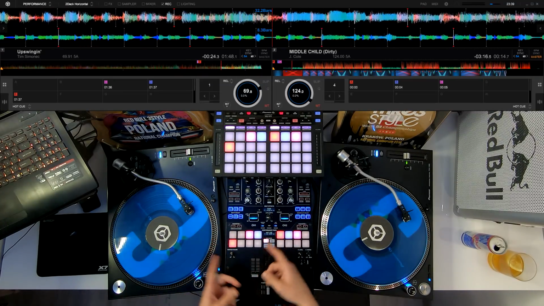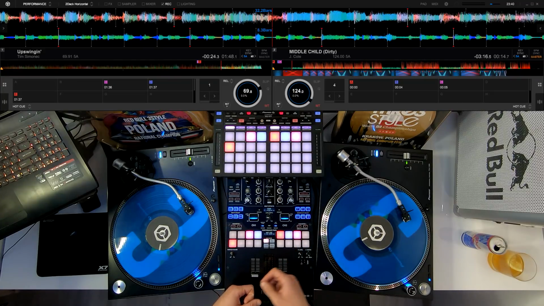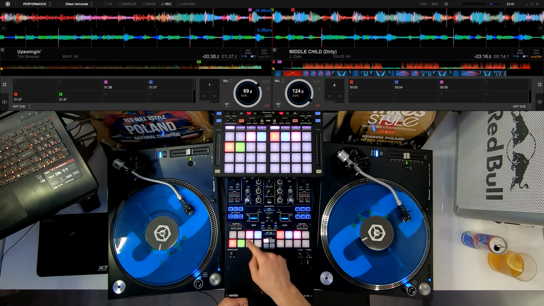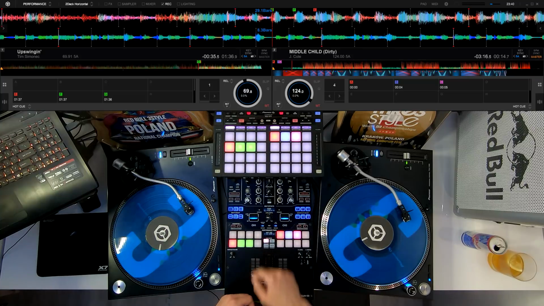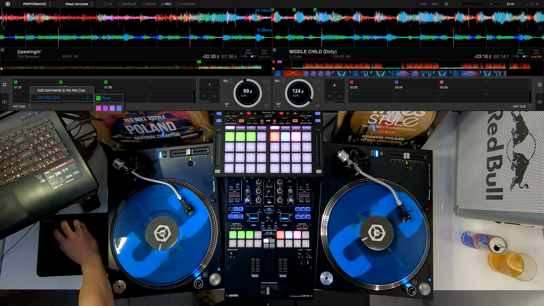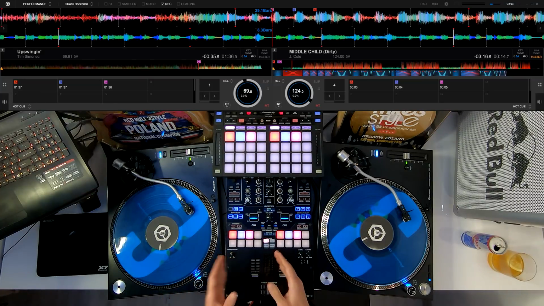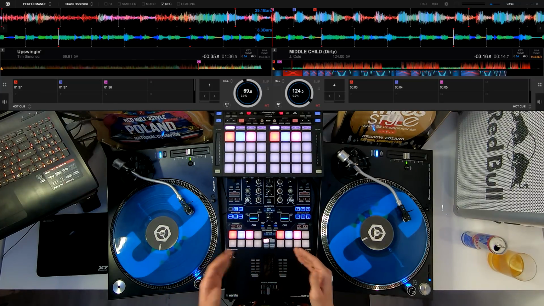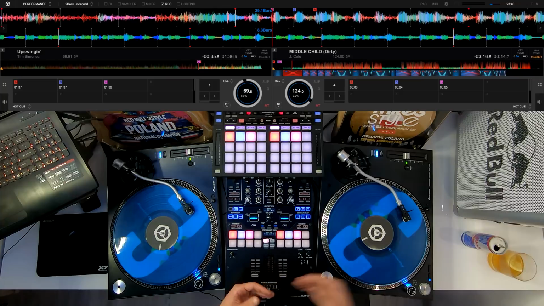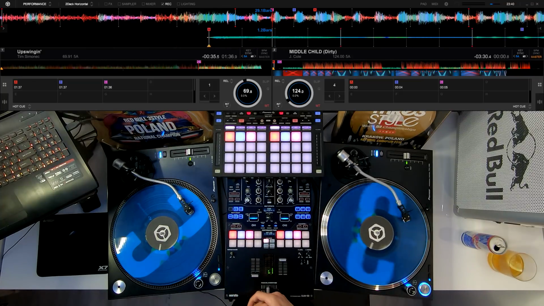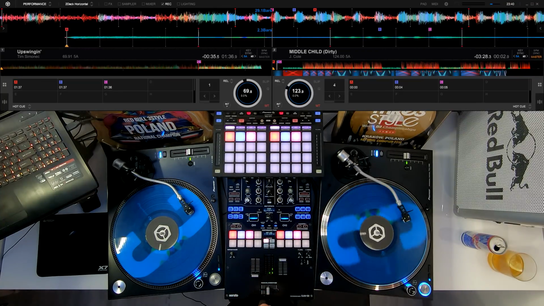And now I'm gonna set the cue points in the same order as on the middle child, so blue one right here, pink one right here. I'm gonna put them on the top, give them the color again. So now we have red, blue, pink, and let's see if we can recreate the melody of the middle child. You good, T-minus?